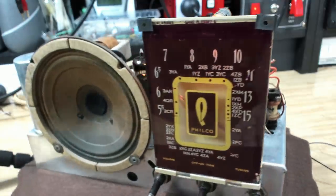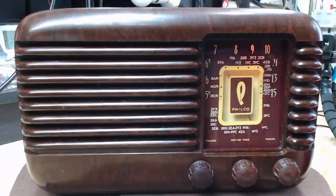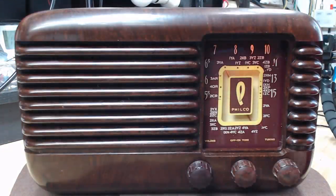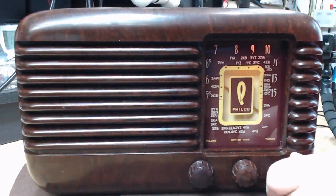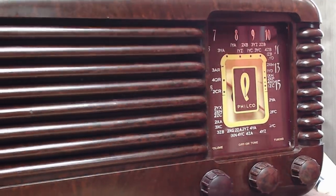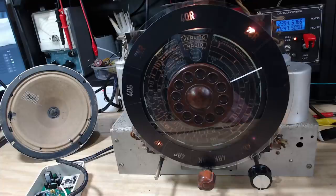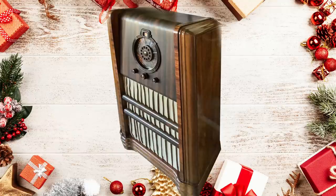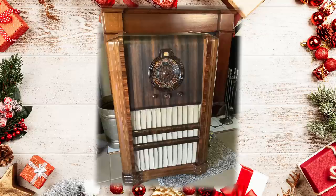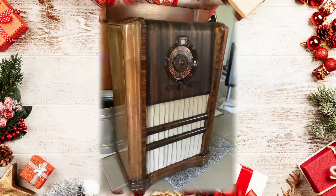I'll just break into the video here for a second. The gentleman that owns this radio also owned the little Philco Alabama that I did a couple of videos ago. He's come to pick up both radios today and brought the little Alabama case with him. So I've mounted the chassis in the case and we'll just listen to it — it sounds very good in the case. It sounded good without the case but it sounds even better in the case. A great little radio from New Zealand. Now the owner's taken the Healing chassis with him — he sent some photos back and he's mounted it in the cabinet. It's at a Santa experience center somewhere in Rocklea, and it fits in with a winter Santa fireplace theme. They're going to play Christmas carols through it.